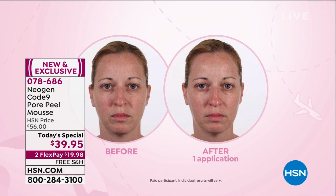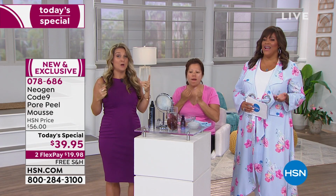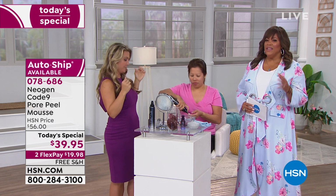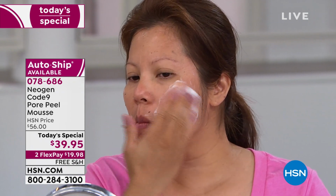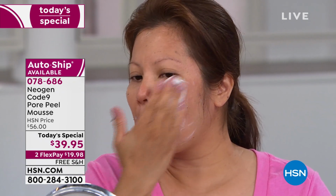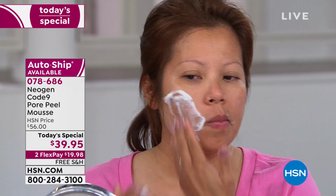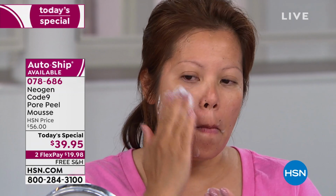I am telling you, your makeup is gonna go on completely flawless because now it's not sinking in to those enlarged pores. Right, it makes no sense to spend a lot of money on expensive makeup and you haven't taken care of your pores. Right. Because I think beauty starts with the pores. Right, because nothing else goes on your skincare that you buy. It's not gonna sink in and get deep down into those skin layers.